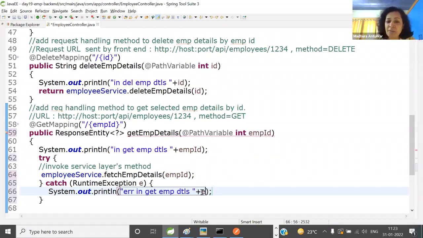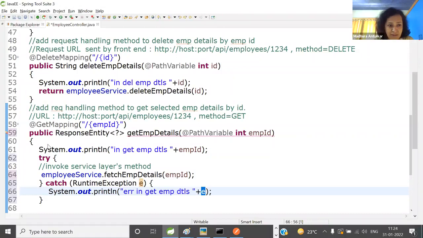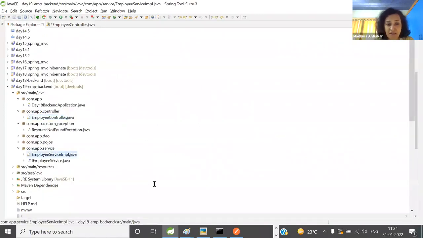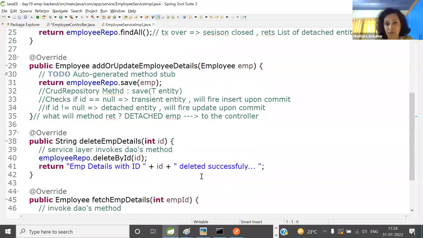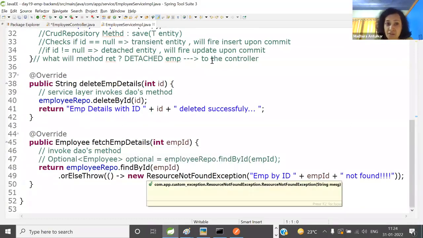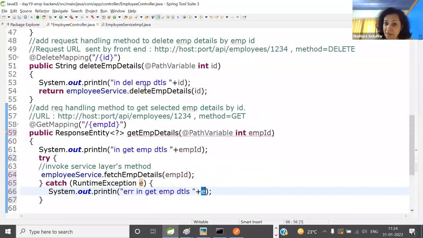Anyone want to tell me which exception you will get here? We have been building something since morning. Which is the exception which will come here? Built-in exception or a custom exception? B or C? A custom exception. Which custom exception? If you have forgotten, this is never about a memory test. Take a look at fetch employee details, which is the exception we are throwing here: our own resource not found exception. I'm just giving you a better and better way of designing REST APIs. So this should be that resource not found.